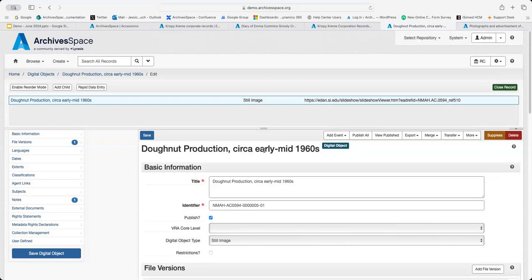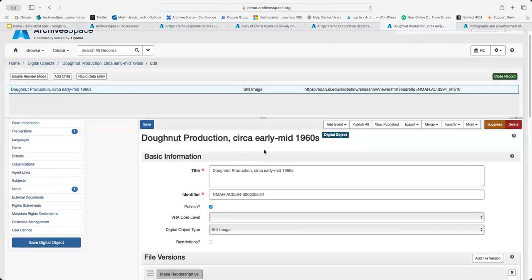The assumption is that the files are being stored and managed somewhere. So in a network or web accessible location, it could be a file server, it could be a digital asset management system. ArchivesSpace is really kind of agnostic about where you store your materials, as long as you are able to generate a relevant file URI, that link that you can provide to ArchivesSpace to tell it, okay, this is where this digital material actually lives.